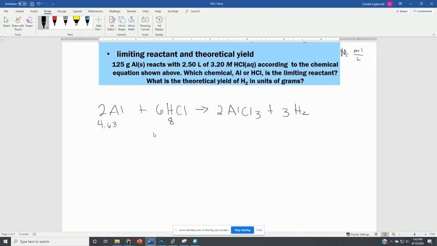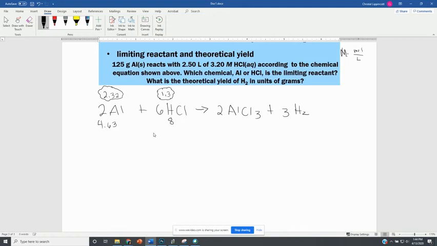All right, now they haven't told us that we have one in excess, so we have to figure out which one is which. So we have to create 2 different clouds. So I'm going to take my 4.63 and I'm going to take it up into the cloud. I'm going to divide it by 2 to get it into the cloud, and I get 2.32 for one of my clouds. So here's my first cloud. Then this guy I'm going to take up. 8 divided by 6 is going to give me 1.3 in this cloud.